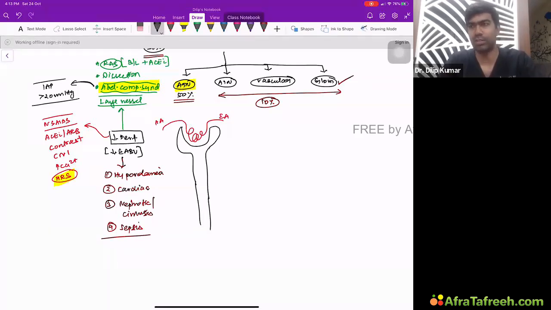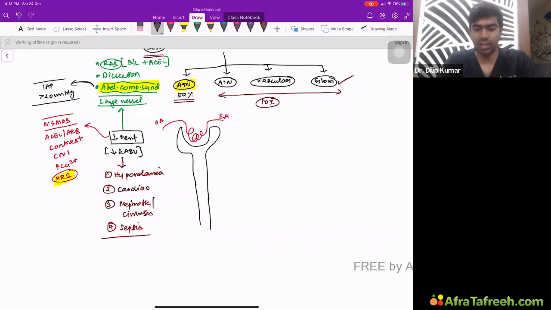If they ask you the first step, what do you do in abdominal compartment syndrome? I just want to decompress the bowel first, because whatever fluid is in the bowel, if it comes out, at least it can relax the abdomen a little bit or reduce the pressure within the abdomen a little bit. So the first thing that you need to do after thinking about a probable case of abdominal compartment syndrome is put a nasogastric tube. That's the very common question that you get in exams.